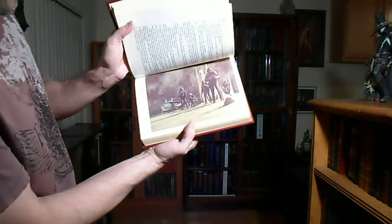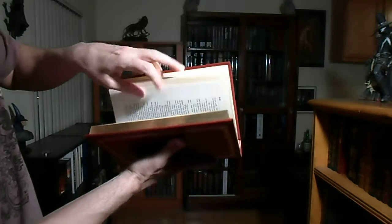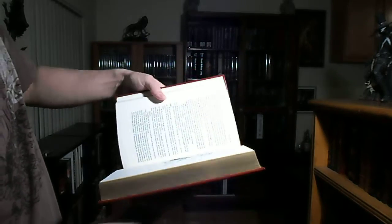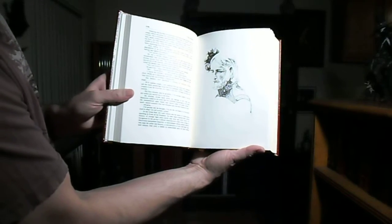But to show you some of the art, now these will all be pictured in the review itself. Like that is one of them, and then there's another one on the back of the page. So I think that happens 3, maybe 4 times throughout this book. And there's lots of black and white artwork like this. By lots, I mean another 10 or 12 or so, something like that.